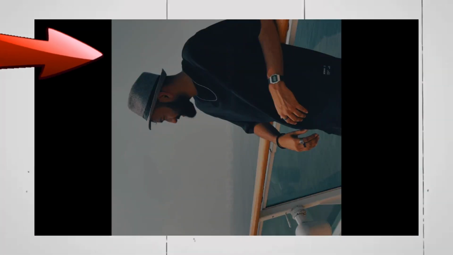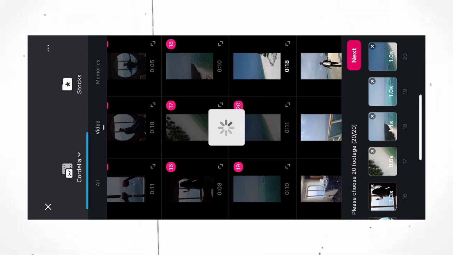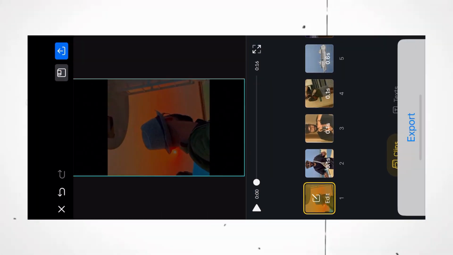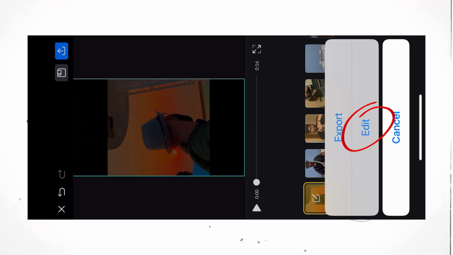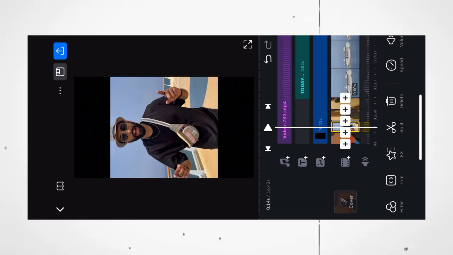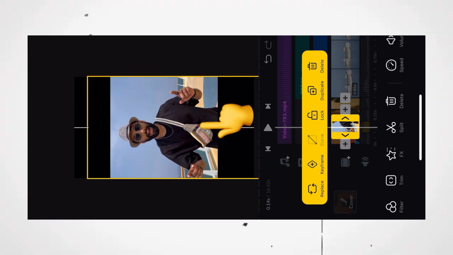For this particular template, your video might not be coming in the frame properly. So, to resolve this issue, once you have imported your clips, click on this Export button. Then, click Edit. Stretch the timeline. Now to bring any video in the frame, simply click on it. Now you will be able to adjust it. Now you can export the video. I hope now your problem must have been resolved.